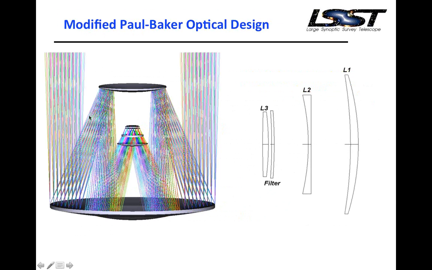As you can see, it consists of 3 primary reflections. So the light comes in collimated off the primary mirror, which is an aperture, which is an annulus, as you can see, and then is reflected off a convex secondary and on into a tertiary before it's focused in the camera, and there are 3 refractive lenses in the camera plus the filters.